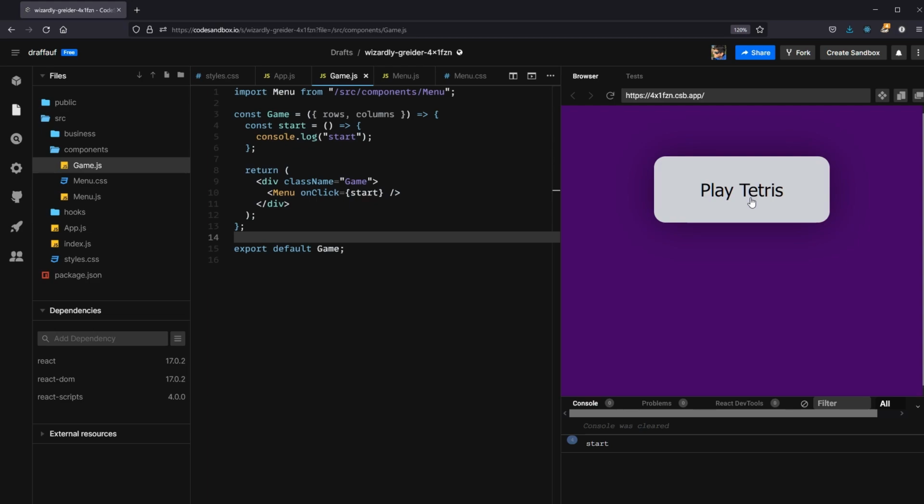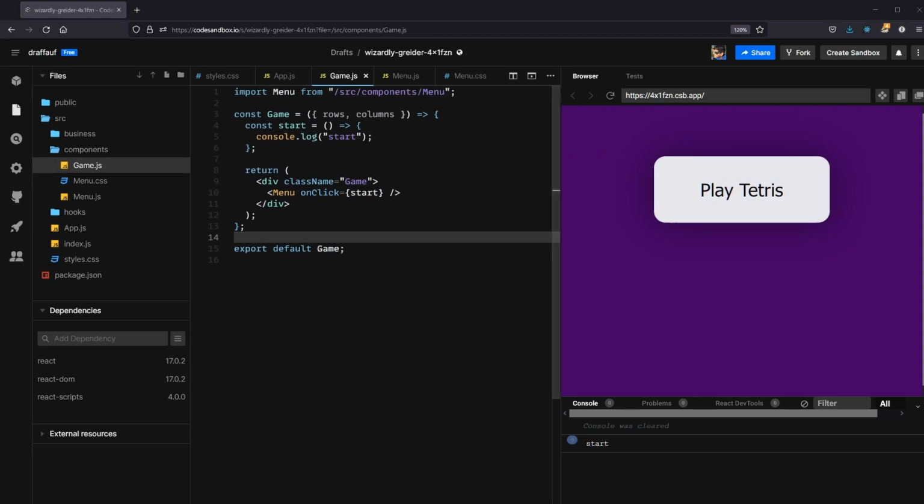And it'll just get a little number next to it that increments each time we click on it. So we know that our on-click is getting passed through successfully, and we can use it here with play Tetris. So at this point, we've got a basic placeholder game and a basic menu in place. And we actually want something to happen when we click on play Tetris. We basically want to be able to switch to the game once we hit play Tetris.